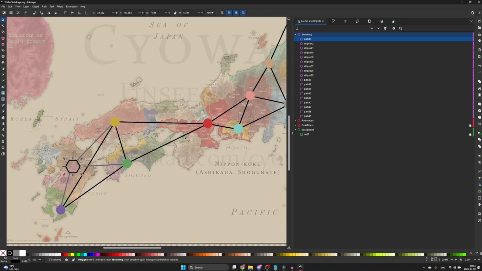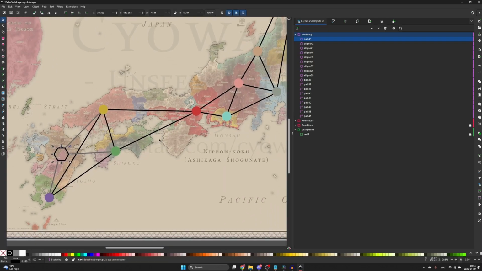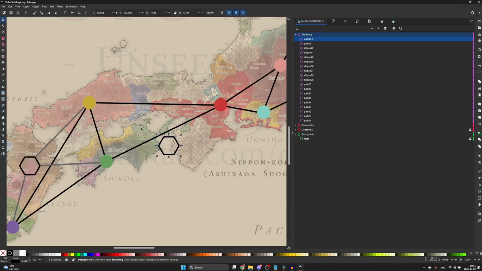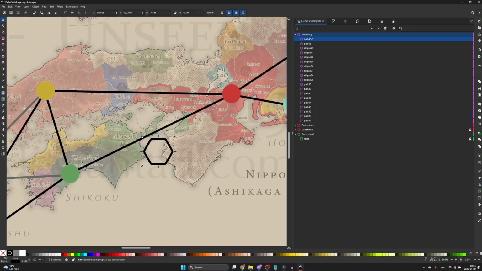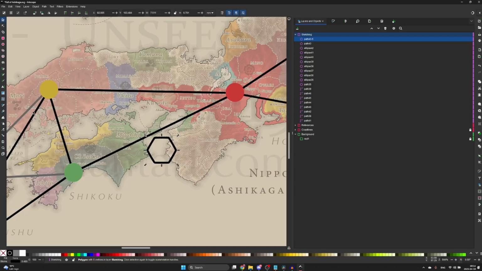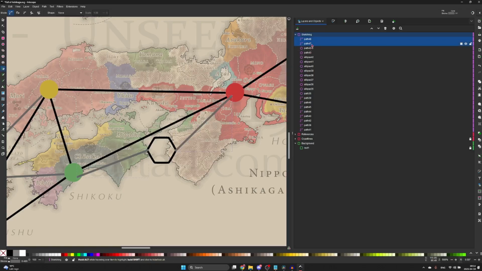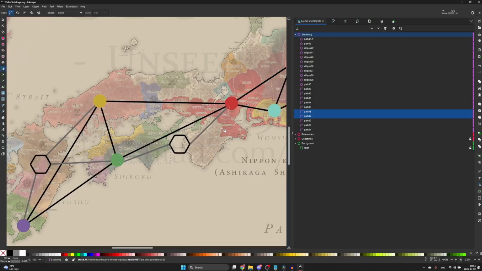I imagine we will also have something close to here, which mainly will be for the Oda and the Shosokabo. Let's just sketch that out and draw it to the bottom. Okay.